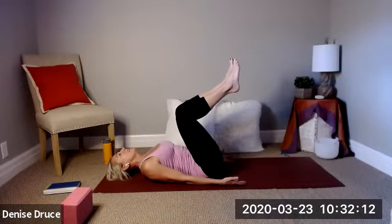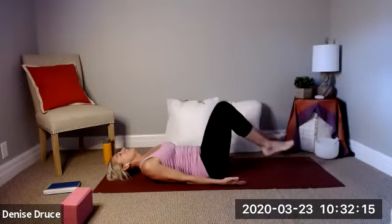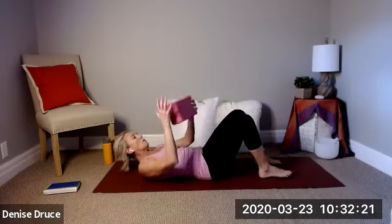So let's do that one more time. Deep breath in. Ribs press to the ground. Lift your legs. Exhale. Deep breath in. Press your back down. Exhale, feet to the floor. So you can keep doing that, or if you'd like a little more challenge, grab a hold of your block.